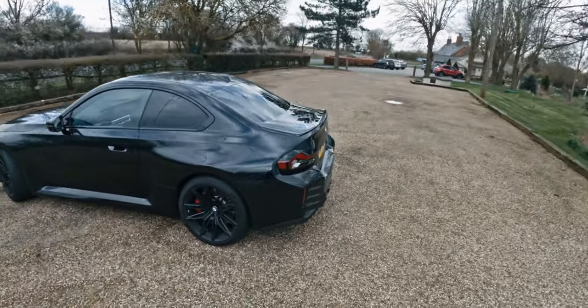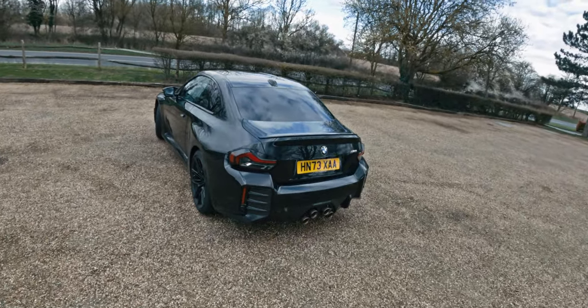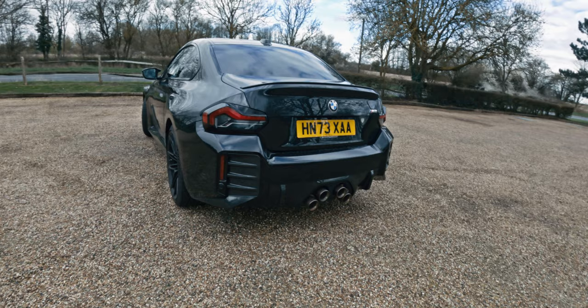First of all, let me just go for a little walk around this car, because in this spec, it's actually gorgeous. You know, this car has been a bit controversial. Some people like it, some people hate it. But personally, especially in this spec, it's quite cool.